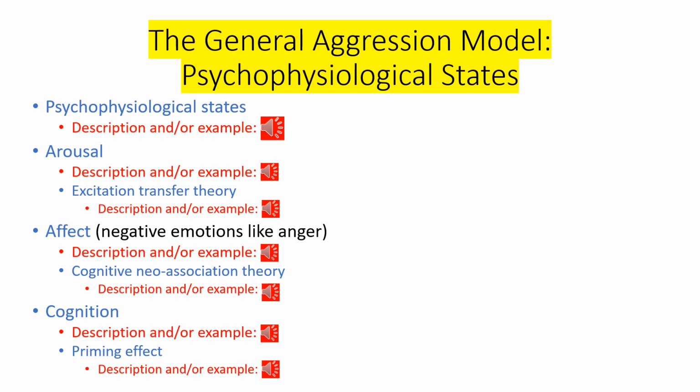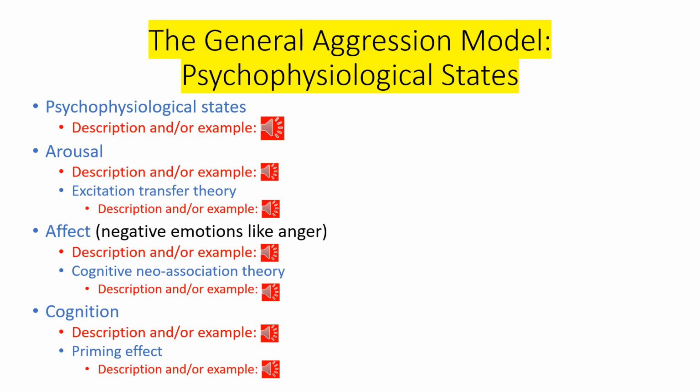So the personal and situational input variables could also have an impact on affect. In particular, we're talking here about negative affect, anger, for example. If you're frustrated, that probably has the ability to piss you off. So frustration can lead to negative affect. If you are in pain, that probably does the same thing. If you're in the presence of an aversive incident, that probably is making you angry. If your group has been shown to be inferior and you have a high level of identification with this group, you're probably going to be in a state of negative affect. So both the personal and situational input variables can lead to aggression through their impact on negative affect.